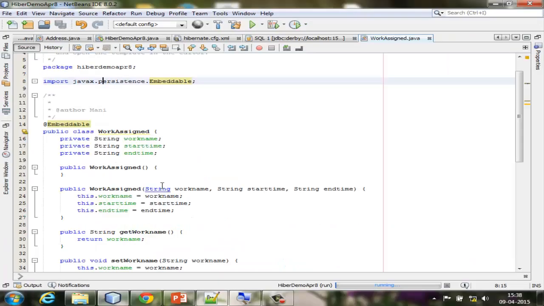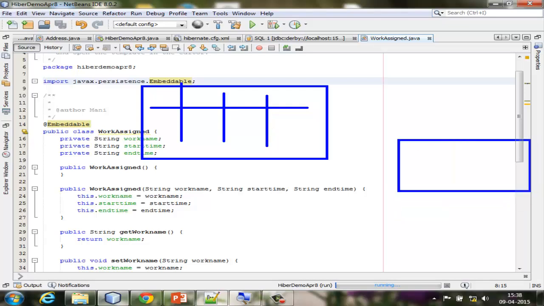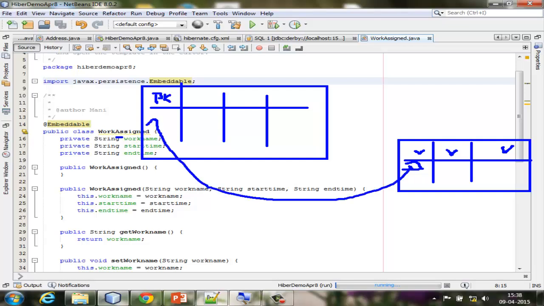So what it does is, it's going to say that, okay, for the employee, I'm going to create a table with all the values. So that is the common one, that's the previous one. I'm not going to touch that thing. But now I'm going to create a separate table for you that has only 3 columns. So one is the work name, the other one is the start time, the third one is the end time. Then how am I going to link these two tables together? You know very well, it's a simple idea. I'm going to take the primary key from here, and then I'm going to create a foreign key at this place, and I'm going to link this record with the other record.